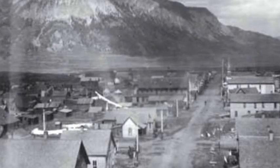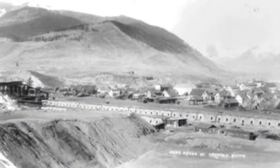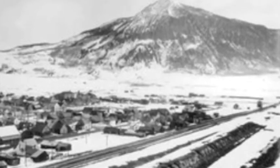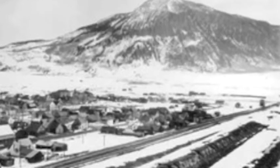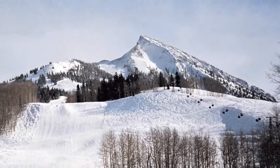Crested Butte is a destination, but it's actually two towns. Crested Butte, the old historic town, is a National Historic District, a mining town formed in the late 1800s. People think of Telluride. This is a lot like Telluride, except it's a mining town that has a more colorful history. Then Mount Crested Butte was built when the ski area was started in the 1960s. So we have two separate towns, about 2 miles apart.